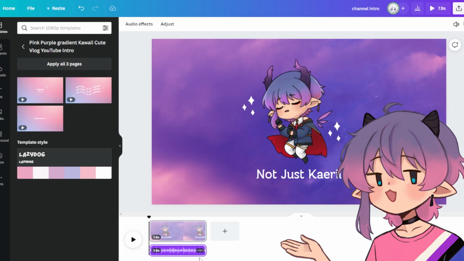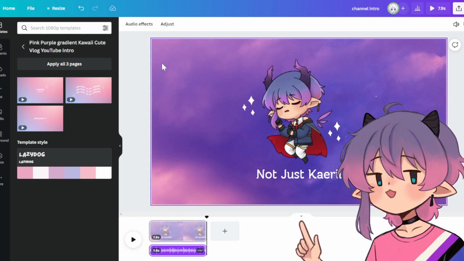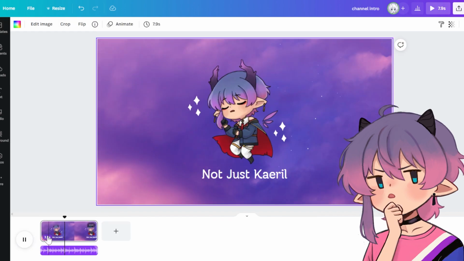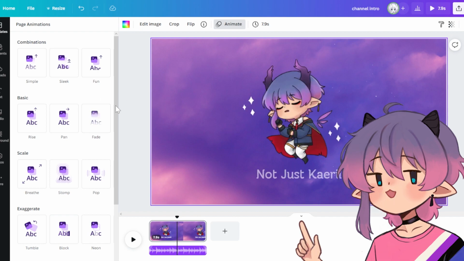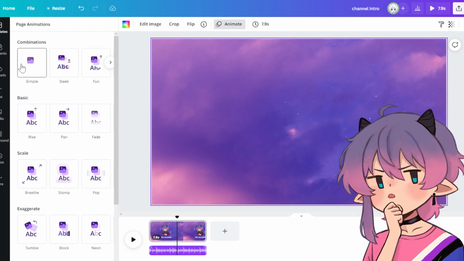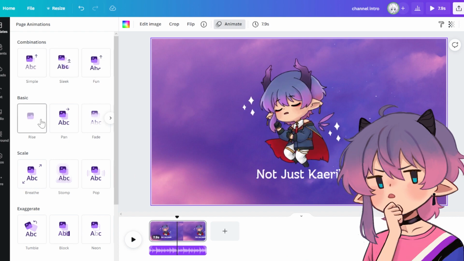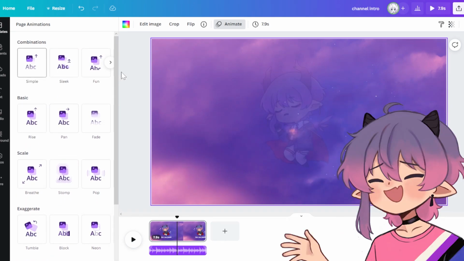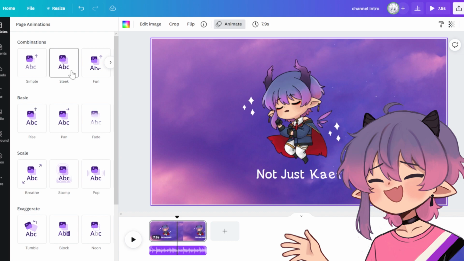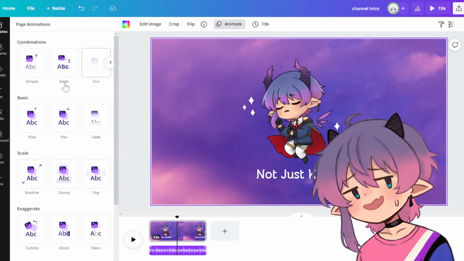Once you're happy with the design and with how everything looks, it is time to do the animations for the intro slash loading screen. Doing the animation for an intro is very simple. I definitely recommend doing a page animation rather than animating the elements separately. When you animate the elements separately, usually they don't animate in the right order. After spending a lot of time trying to make the elements look right, I finally just tried the page animation and it looked much better.